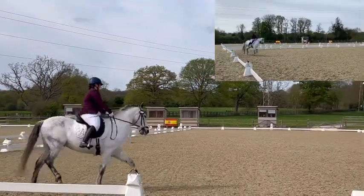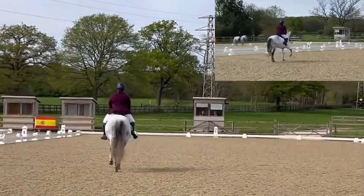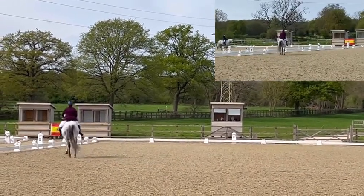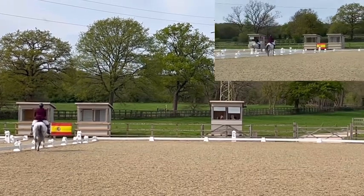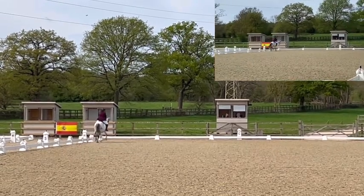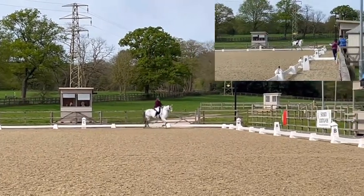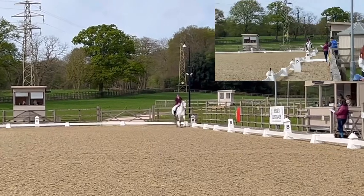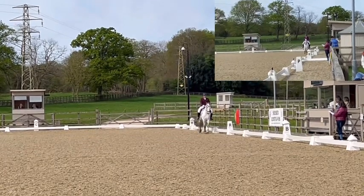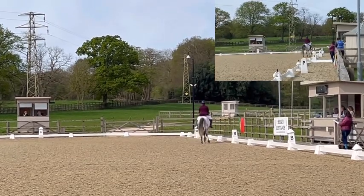Then the half 10-meter circle onto the centre line and into the half pass to the left. We got a 5.5 for that with the comment more suppleness to bend and engagement to hind quarters. Then between M and R, we go into medium walk and prepare for the next turn on the haunches to the right. So again, it's meant to be 2 meters in diameter and joining the track by an oblique. And we got a 6 for this with the comment lost rhythm towards end.